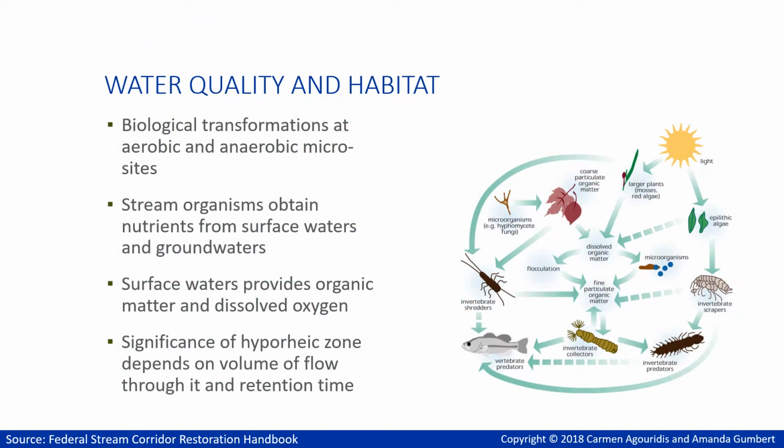The significance of the hyporheic zone in improving water quality depends on the volume of water that flows through it, as well as retention time: how long the water stays within the hyporheic zone and in contact with soils and plant roots. The size of the hyporheic zone can vary considerably from a few feet to a few miles. Increasing the flow through the hyporheic zone will provide a water quality benefit.